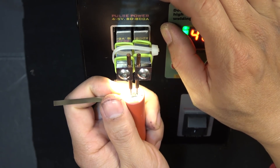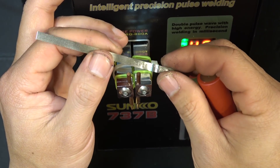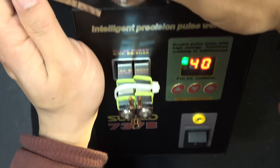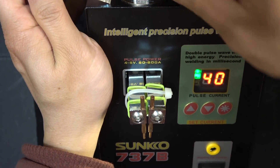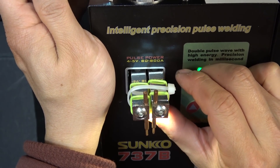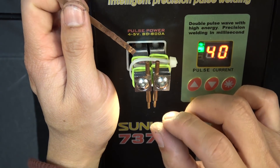Let me make a weld right now. With a much thicker strip — this one is 0.2mm, twice as thick — I have to adjust the knob clockwise. The whole arm goes down when I turn it clockwise, so when you push it up you have to go a further distance before it activates the switch, allowing you to put more pressure onto the weld spot before it actually welds.